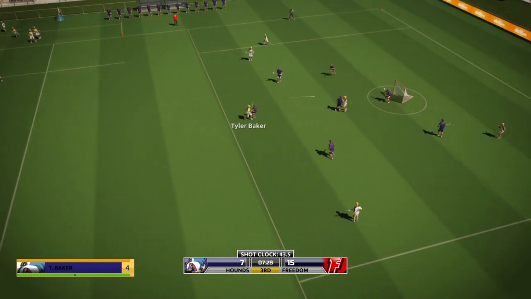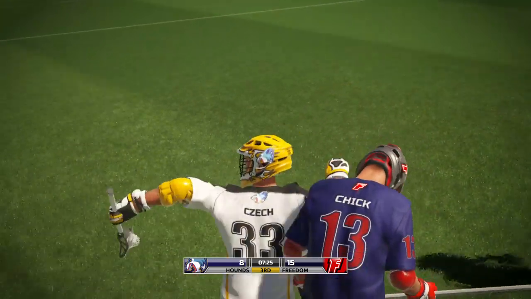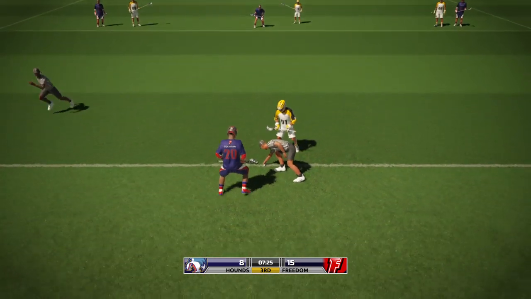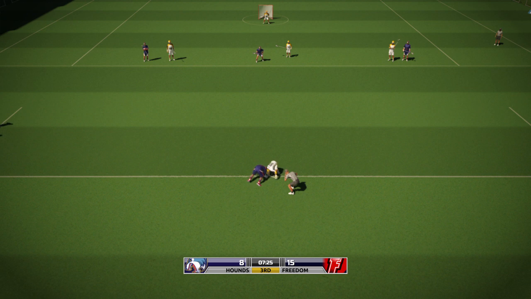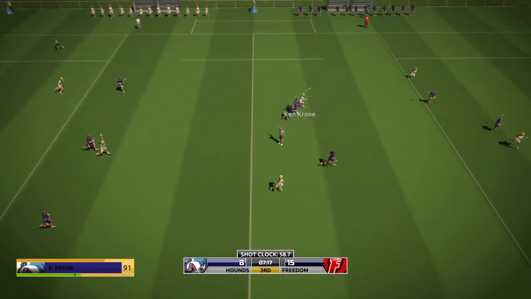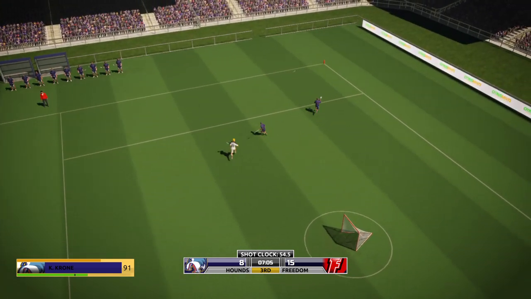What's up, center? With the shot and scores. Zek gets one for the Buffaloes. Face-offs are where teams can separate themselves. Krohn cinches it, and the Buffaloes go straight on attack. Pass goes wide of the mark.